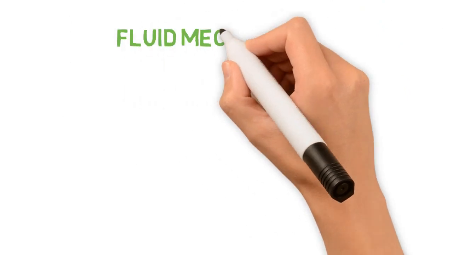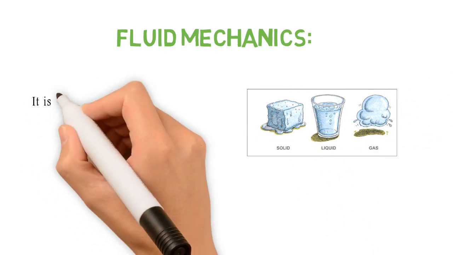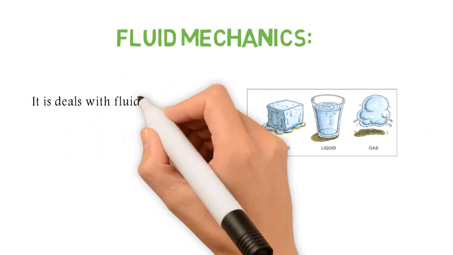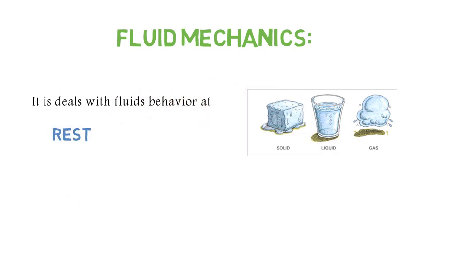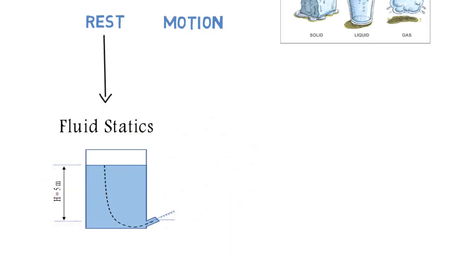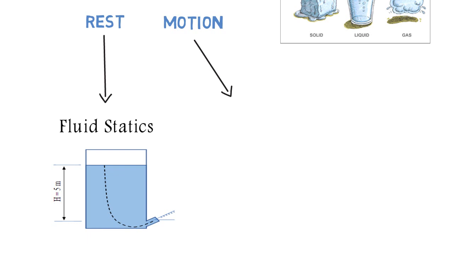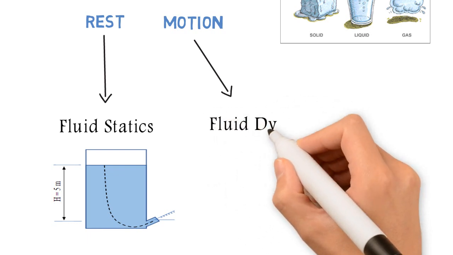First one is fluid mechanics. Liquids and gases have the capability to move—that's why these are called fluids. In this subject, we study the behavior of fluid in rest as well as in motion. The branch of fluid mechanics which deals with fluid at rest is called fluid statics. Here we are concerned with pressure head, specific weight, absolute and gauge pressure. The effect of different forces on fluid motion is studied in fluid dynamics. Here we apply equation of continuity, Bernoulli's equation, and determine velocity profile.